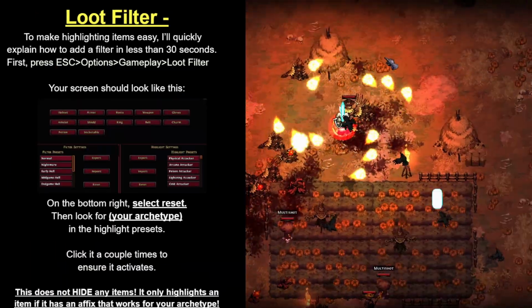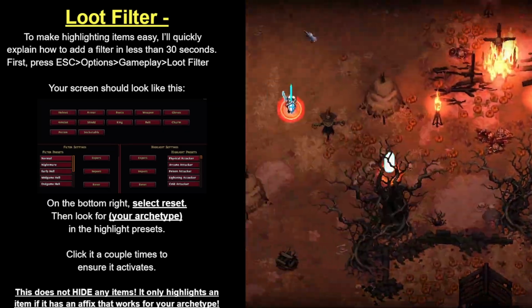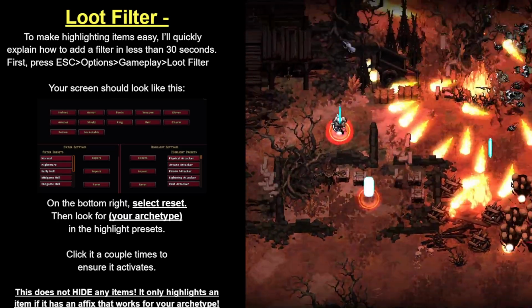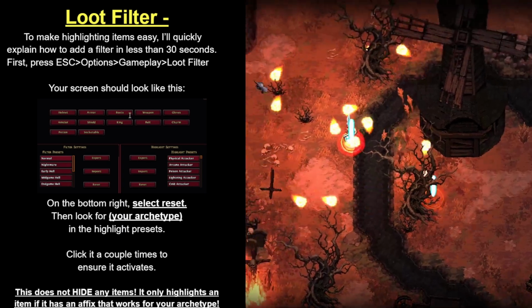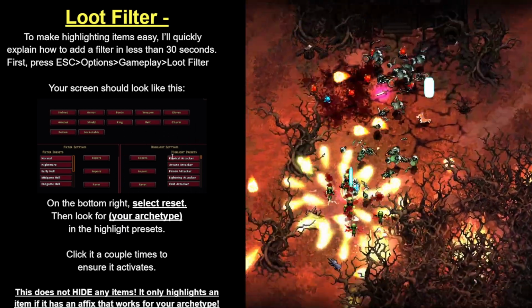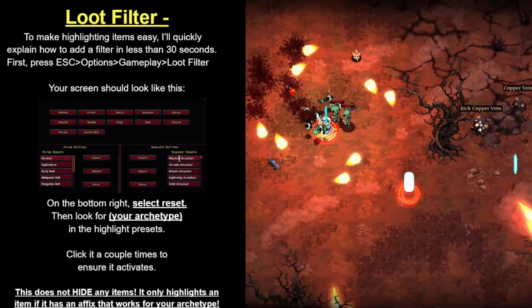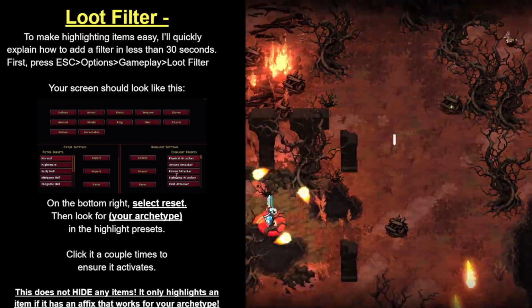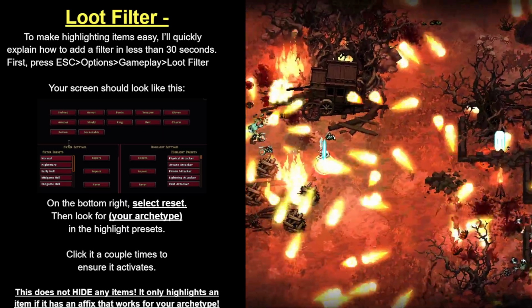If you don't want to do all of that for your starter filter, there are in-game presets that you can use for both the filter and the highlight section. So you're simply just going to click Escape, Options, Gameplay, and Loot Filter. This is going to make your screen look like this right here. On the right side, you can see all the highlight presets and the different archetypes. Like if you're playing a physical attacker, or a cold caster, or an arcane caster, or a life stacker, or any of that stuff, all of that will be in here. You can just click on it and go, right? Same thing for the loot side of it on the left.